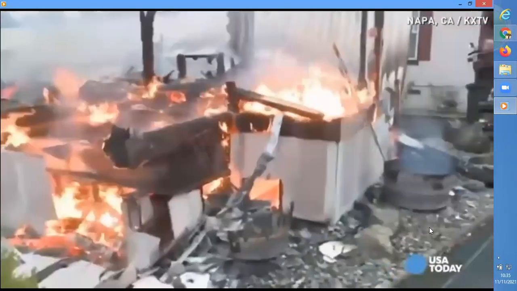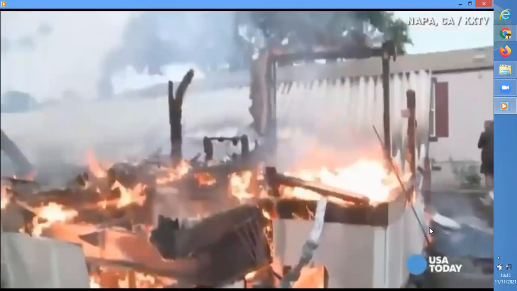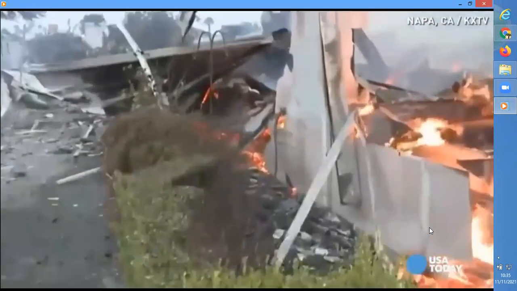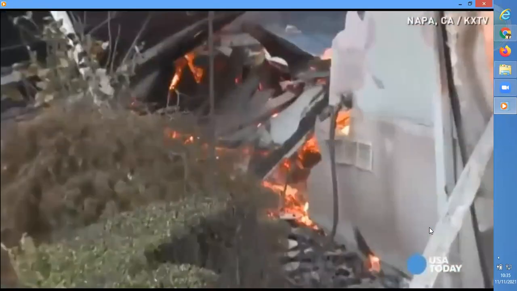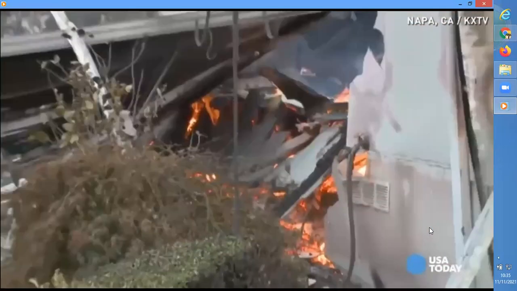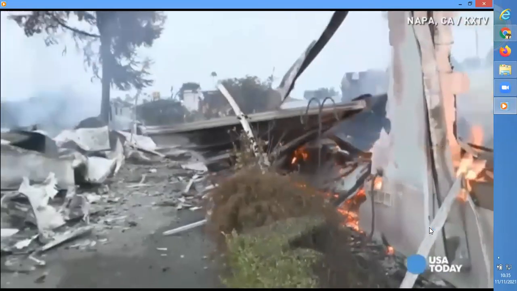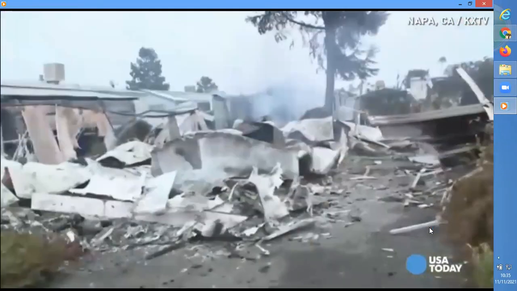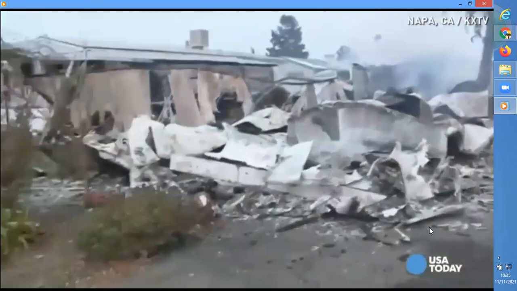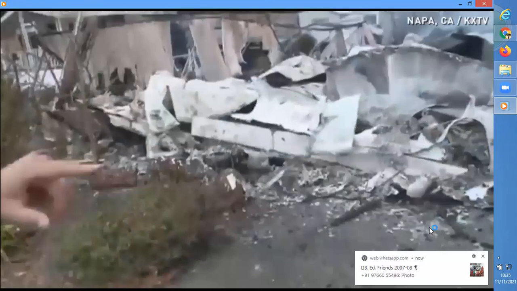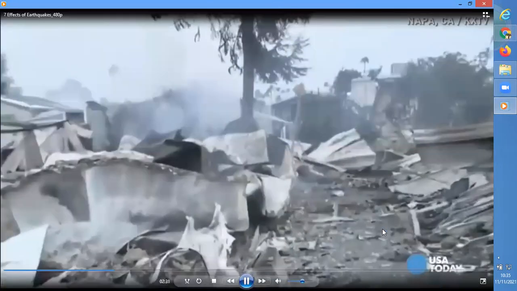In front of, I should say, the mobile home fire caused by the Napa earthquake. Unfortunately, 5 homes were destroyed because of this. And the big problem, as you can see pieces of the home falling onto the ground there as the fire continues to burn, was that the earthquake actually shattered some of the underground water lines. So firefighters had to lay hose almost the entire way throughout the mobile home park here, making it quite the firefight. You can see, unfortunately, again, 5 homes, 1, 2, 3, 4 is back there, and 5 the firefighters are still working on as we speak.